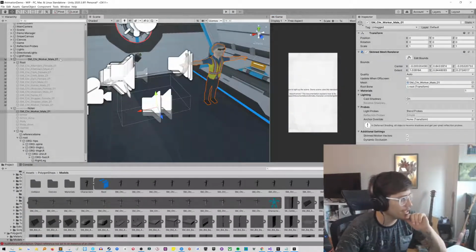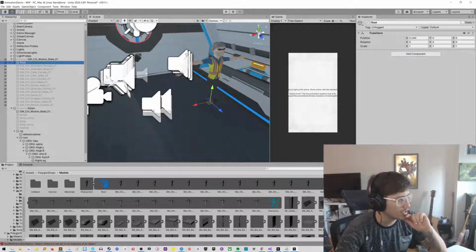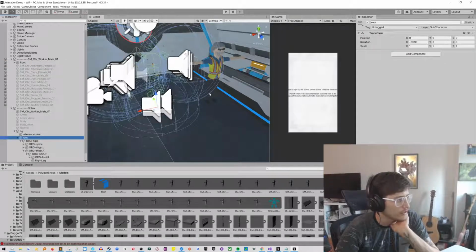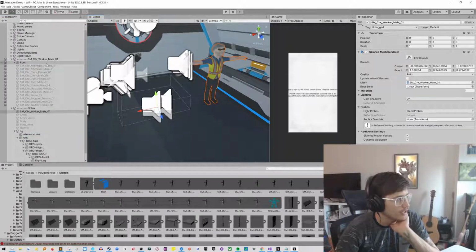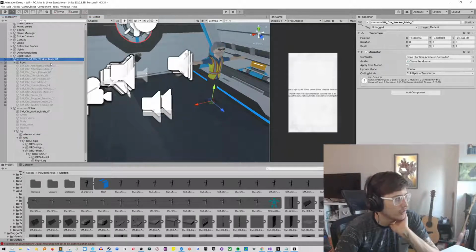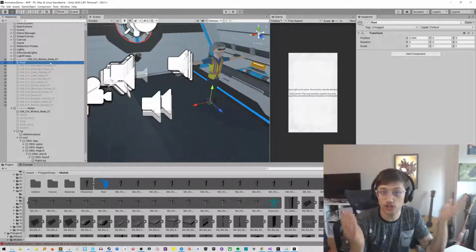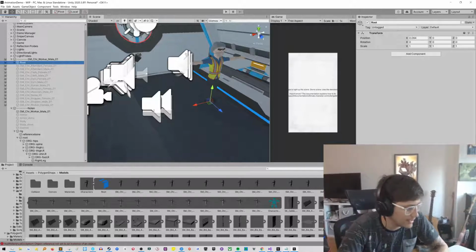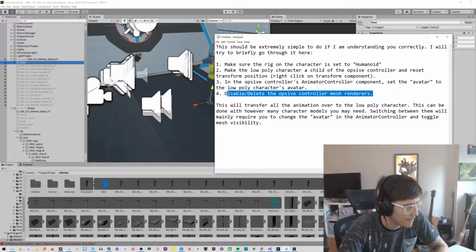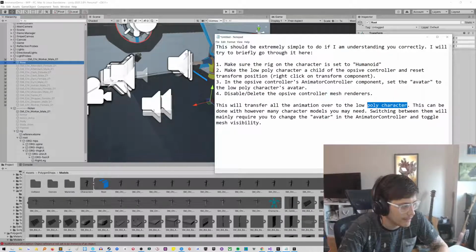So I don't think that was enough, unfortunately. It seems like I need to do something extra because he's still following these old bones, right? He's following the old route, and I need him to follow the new route. So I think that's why we need a solution in either Maya or in code. But I'm happy to have given this a try. Thank you so much for the idea. And it should transfer all the animations to the low poly guy.